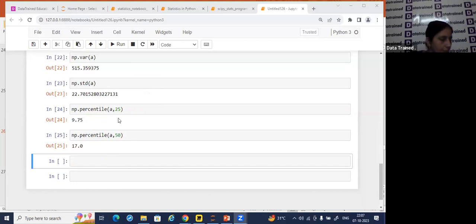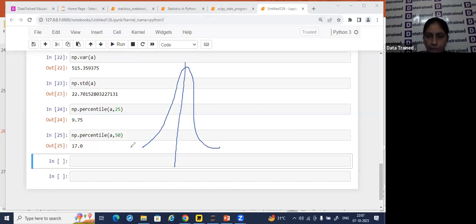When we talk about deviations, deviation should be less. When deviation is less, it means the data are not spread out. See, suppose this is a mean value, it could be any mean value.